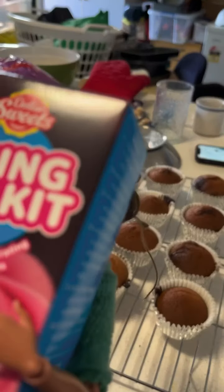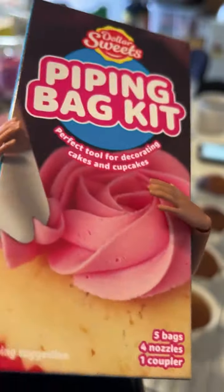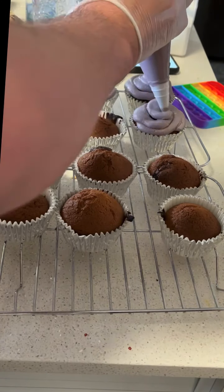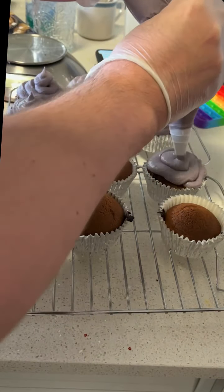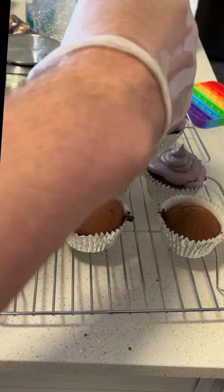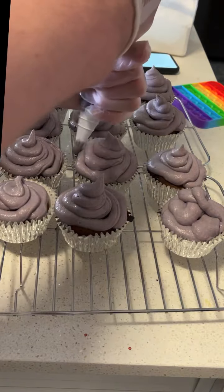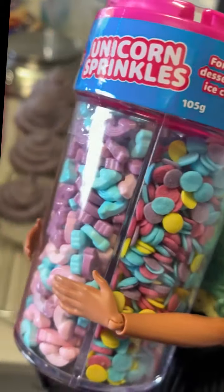Okay, so next is this piping kit I got at Woolies. I hope this was worth it. We are ready to go. Oh, how cute! I can't wait to eat them all. Maybe next time I will just put red in and make them pink.